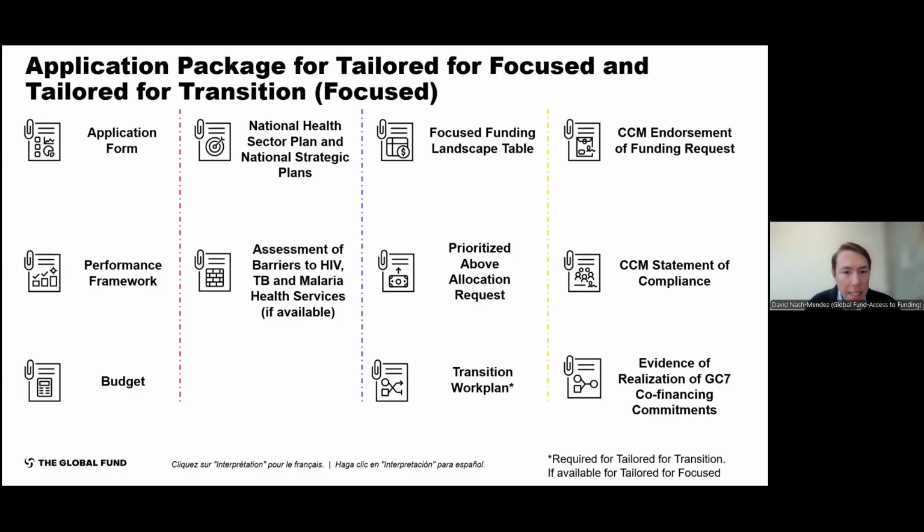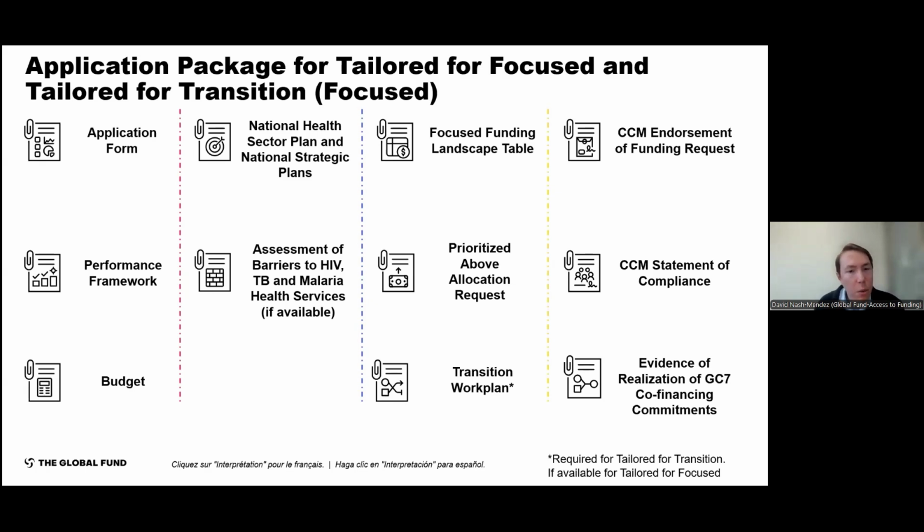Now, this isn't the right time to get into the details on all of the different options, but I'm sharing this just to highlight that the requirements really are a lot less for focused portfolios than for core and high impact, or from what focused portfolios used to have in the past. And so please, before starting on these annexes, carefully look through the budgeting guidelines once they are released, so you don't have to do work on the budget that you didn't have to.